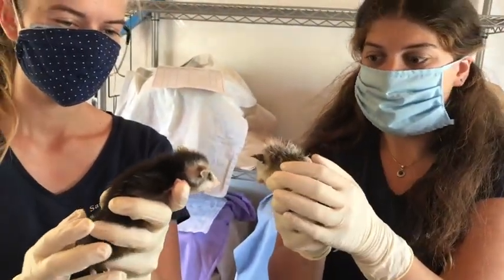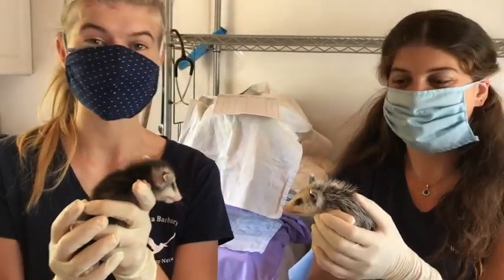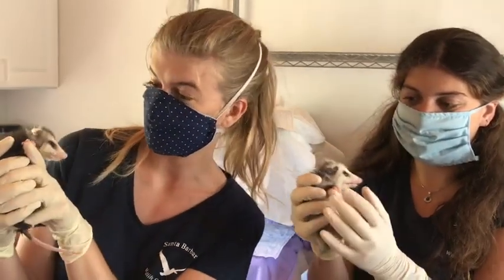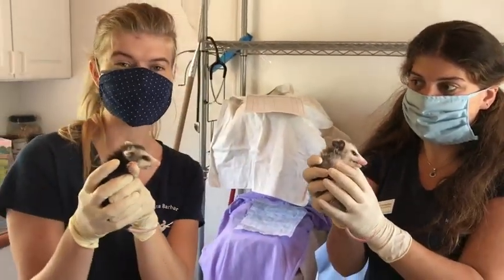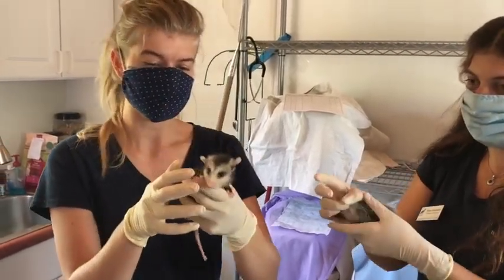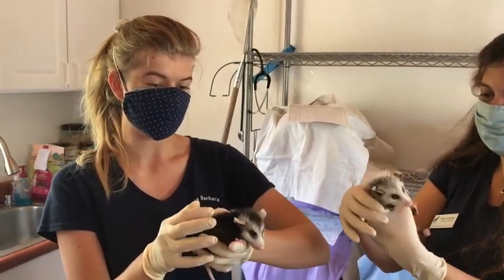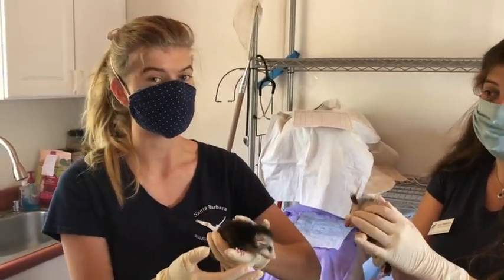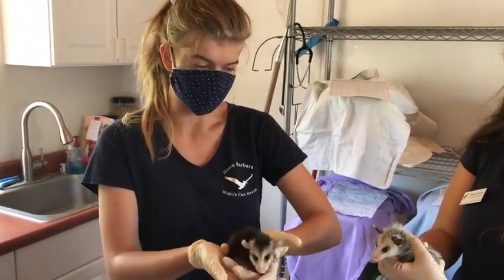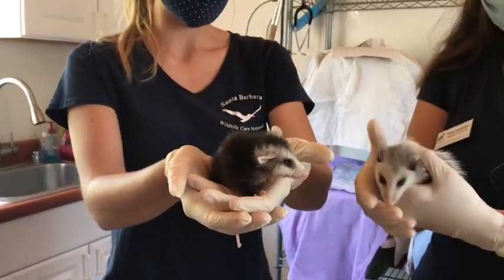Now, possums are marsupials. They're the only native North American marsupial, and they are really, really special animals because their favorite food are ticks. And we hate ticks, but possums love them. They'll eat 1,000 ticks per month. And possums are really special because they have such a low body temperature that the rabies virus cannot incubate in their bodies. All they do is eat the ticks in your yard and then move on, and they're super cute looking. So we really want to protect our possums.